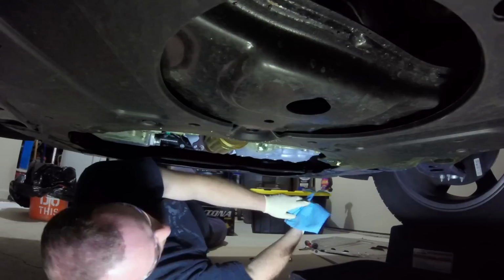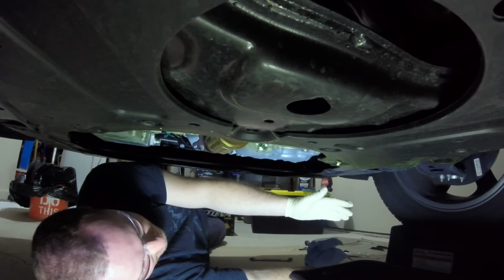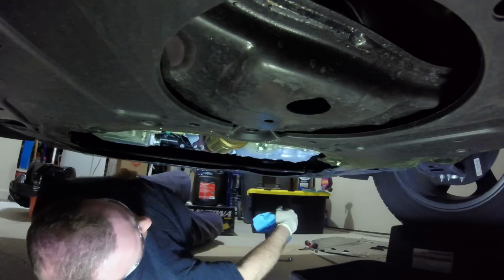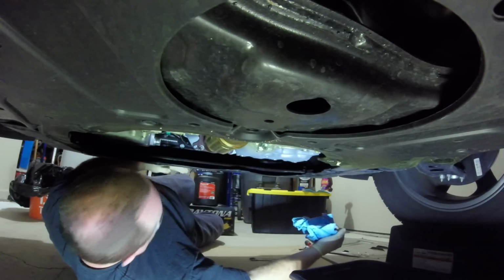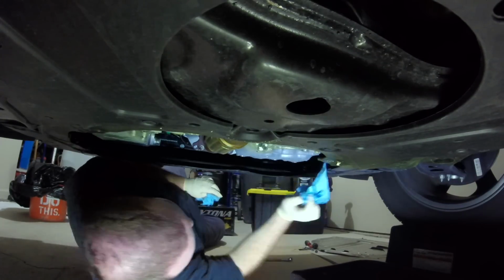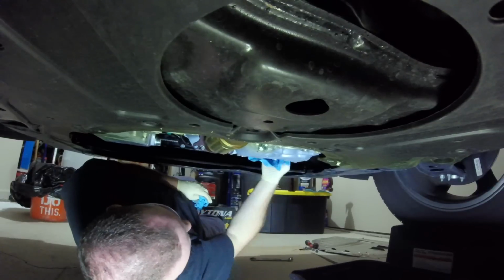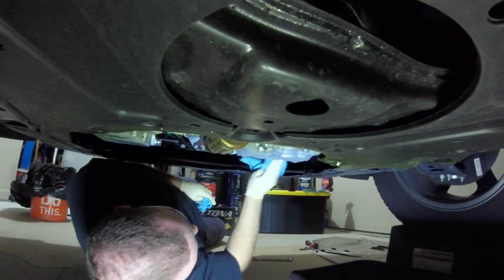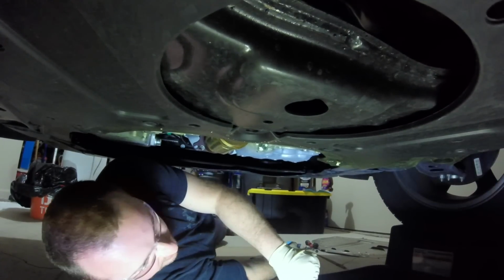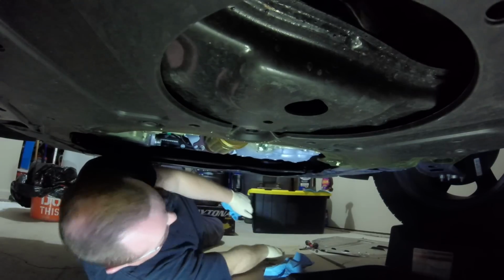Alright, let's get our drain pan. One thing I may have somehow forgotten to mention, obviously this car is up on ramps. We need access to the oil pan. I don't think you'd be able to do it without ramps. With ramps, there's definitely plenty of clearance. I'm not exactly a small person, and I have plenty of clearance. What I'd like to do is quickly wipe off the drain plug as well as the oil filter. I noticed that there wasn't much debris, and there really isn't. Just a little bit. Wipe it off again. Now let's try to guess where the pan needs to be. Hopefully I don't get anything on the camera. Again, 17 mil.